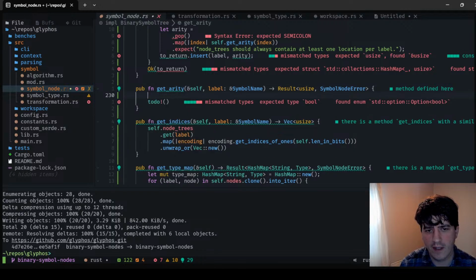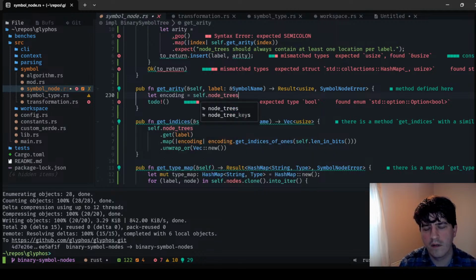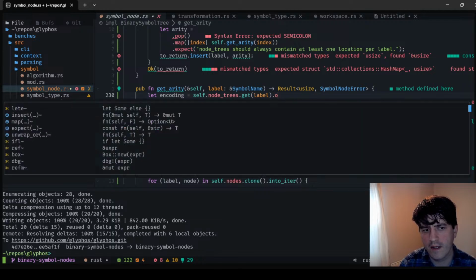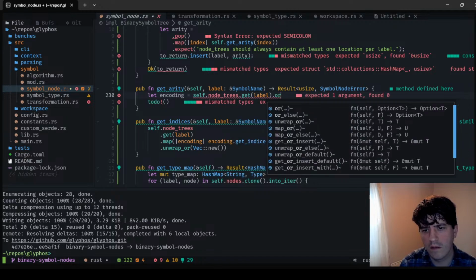Okay, so this is going to be more like let encoding be self.node trees dot get label dot ok or else.